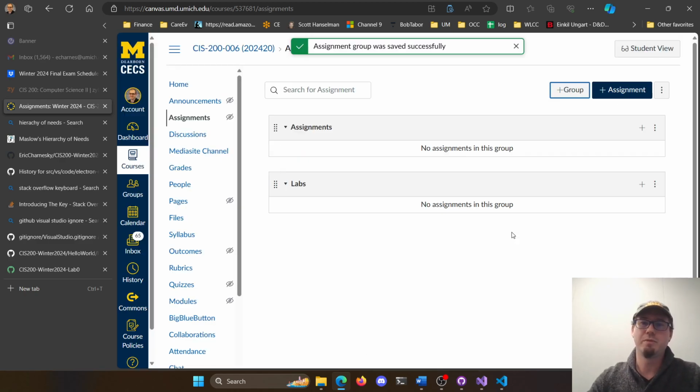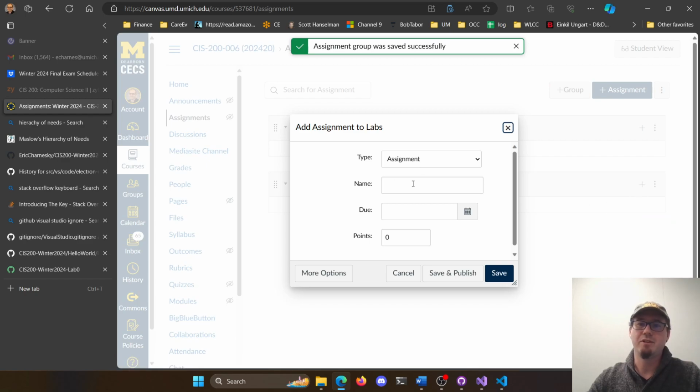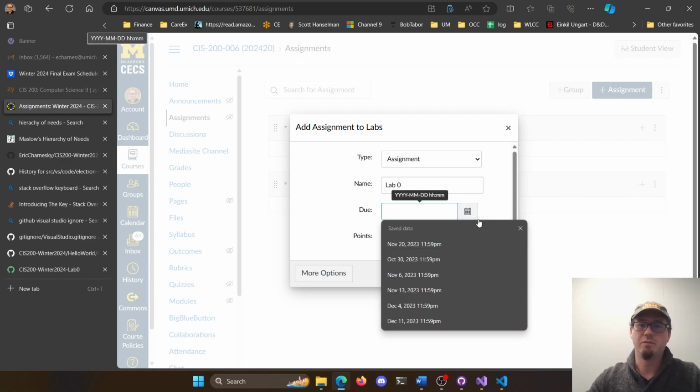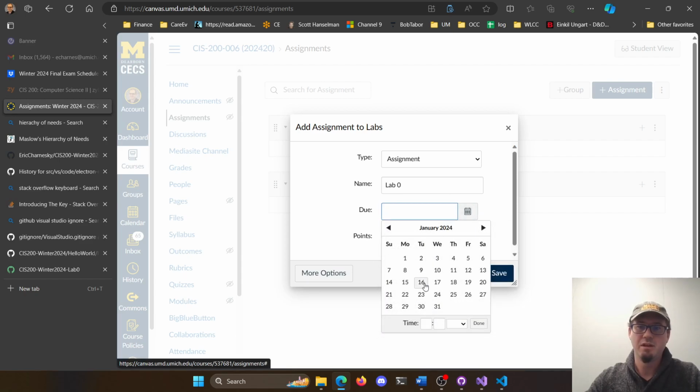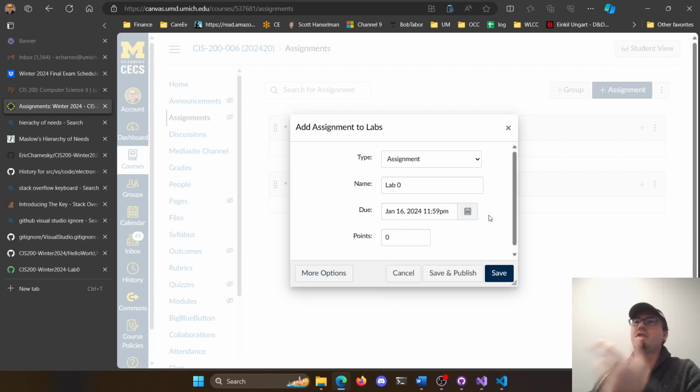So we'll make a labs group here, and then in labs we'll add a new assignment. This is Lab 0. This will be due, that's not a date picker. There we go. Next week, 11:59 p.m. for labs. So you've got all week to work on it. If you didn't get it done, you can bring it to next week's lab. I don't recommend that. A couple people got into that habit. They were always a week behind on labs, and then you're behind on the practice that you need to do for the projects. So let's try not to get behind. If you do, it's okay. You can get caught back up. We'll get there. It's not the end of the world.